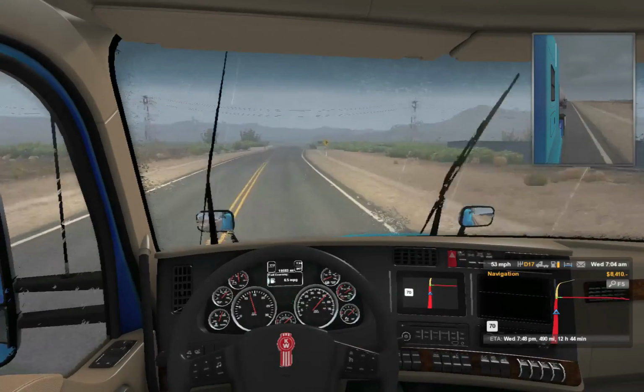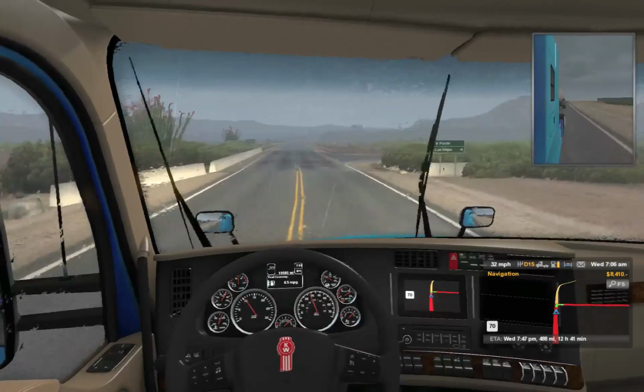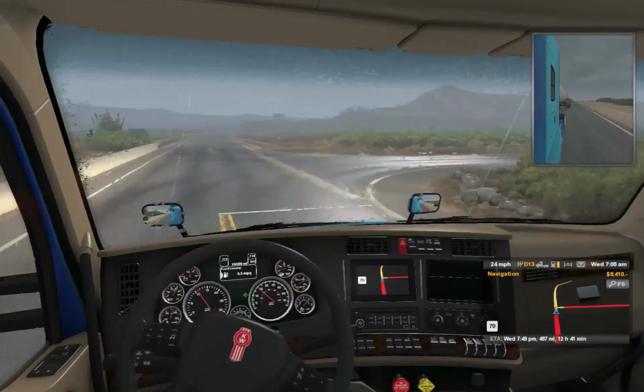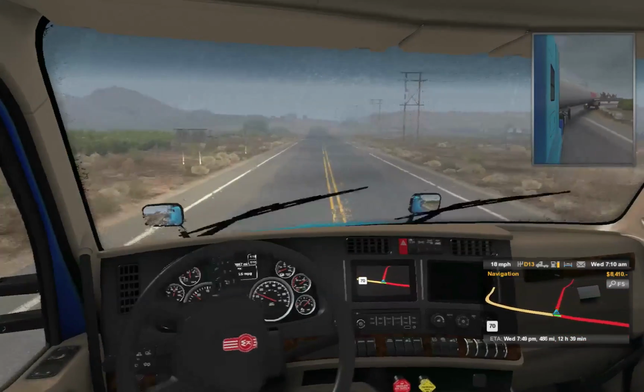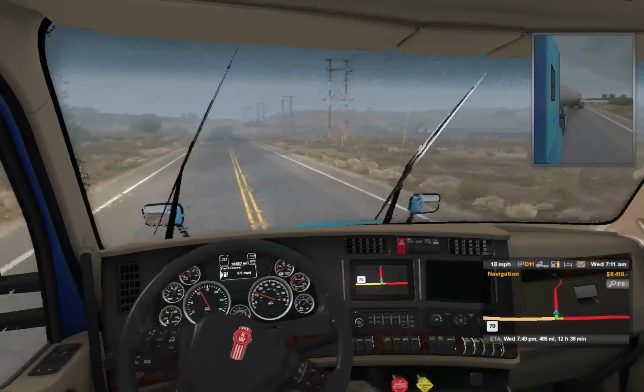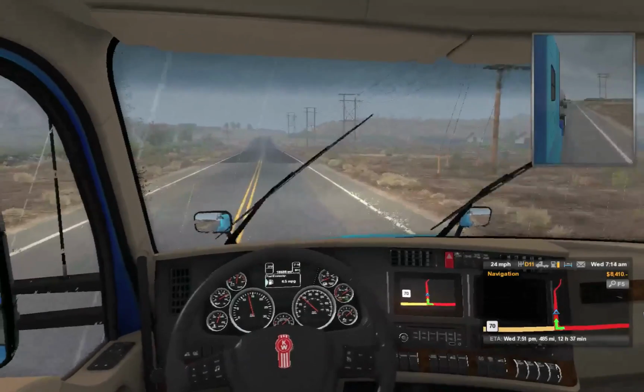Here we make our 70 mile per hour turn, which would not happen either. Be slowing down to 55 or so. Oh, hit that rock a little bit. Didn't explode, did it? Okay, we didn't go up in flames, that's good.